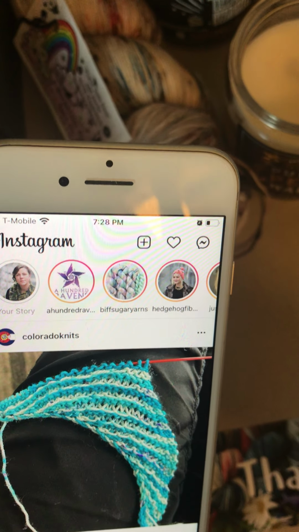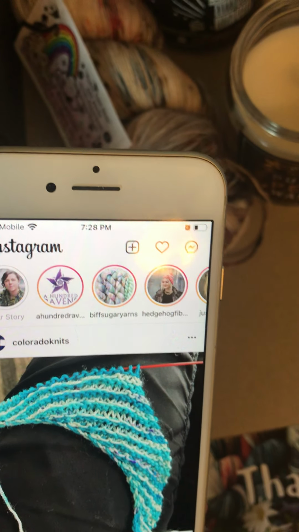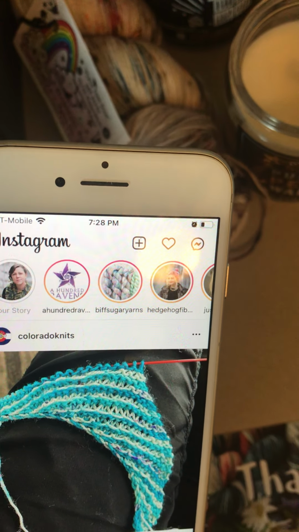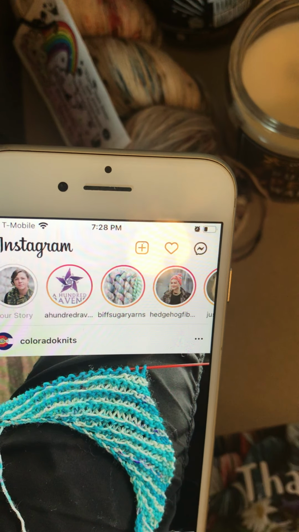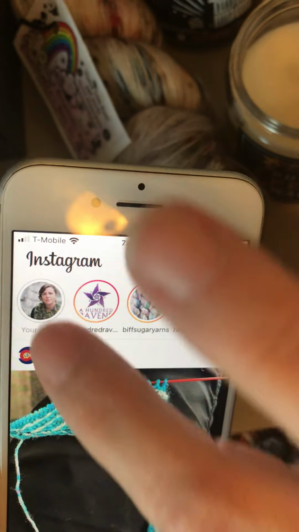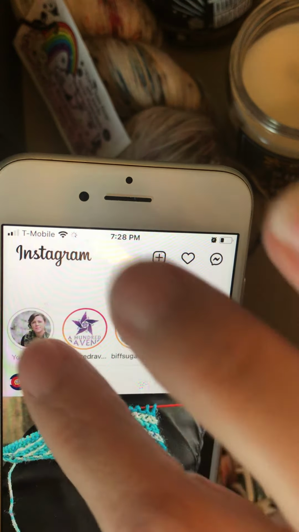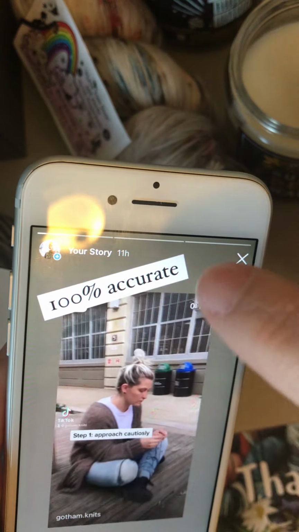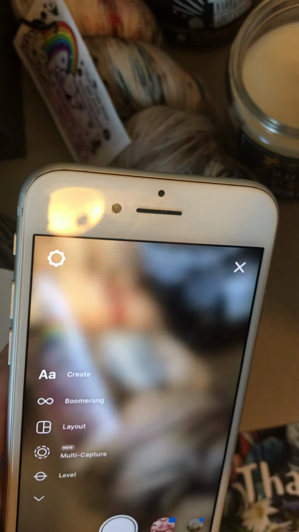Another fun game we're going to play during the sock set knit along is a this or that challenge. I did post the picture on the Ravelry discussion board so that you can download it to your phone. Once you've got it downloaded, you're going to come into your Instagram and tap on your stories. If you've been scrolling, you'll have to scroll all the way to the top, tap on your profile picture, and then tap up in the top left profile picture one more time, right there.